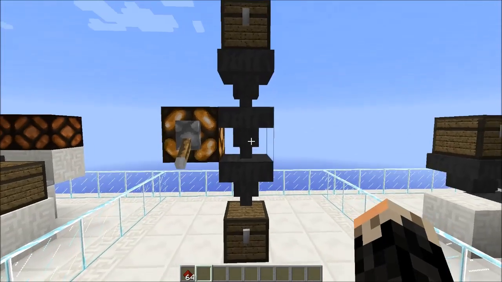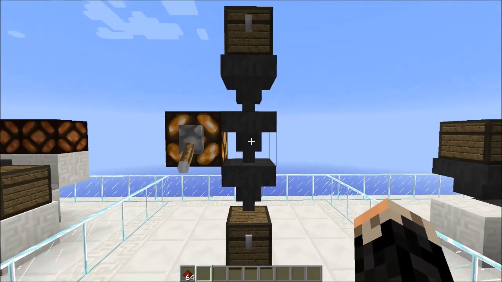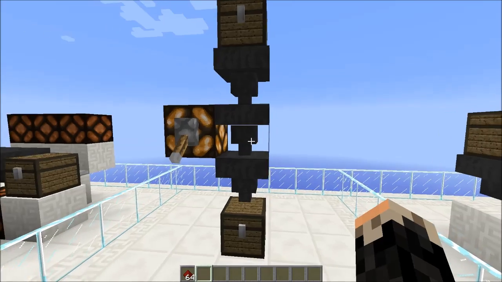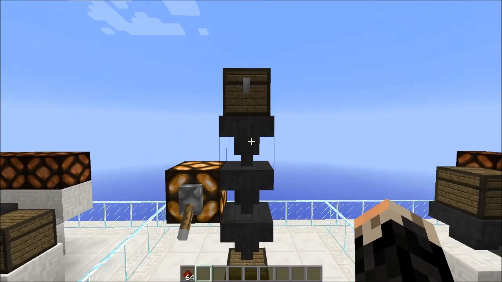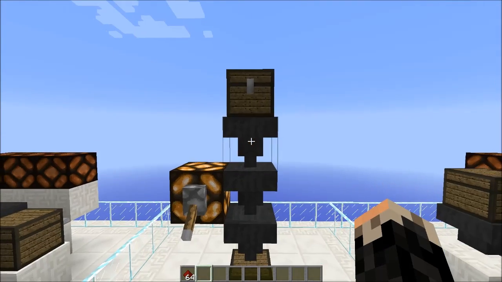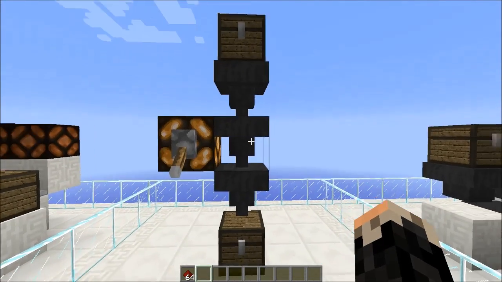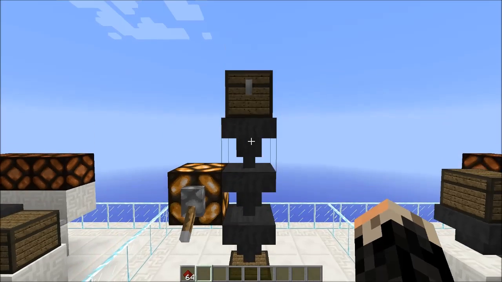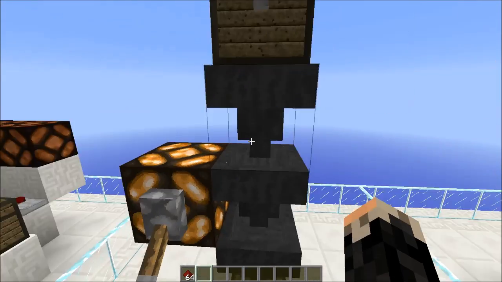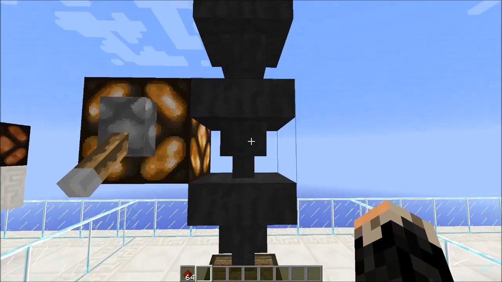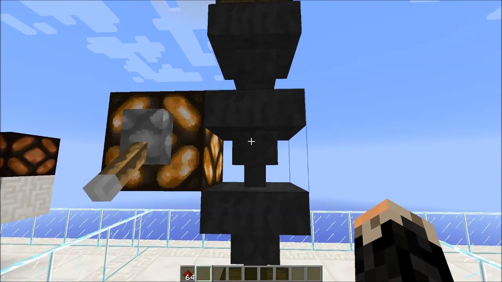Now why is that happening? Because we clearly turned this hopper off. Now let's see. We got here. This is allowed to pull. It takes the item. And this is not allowed to pull, but this is allowed to push, isn't it? The same thing that's happening over there. This can push the items into this one.